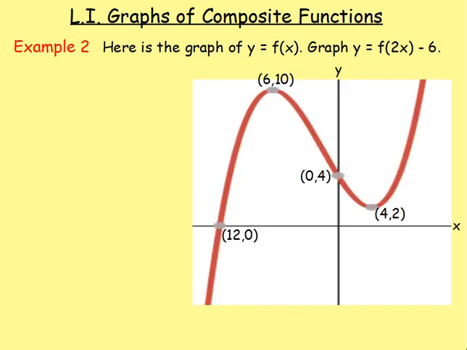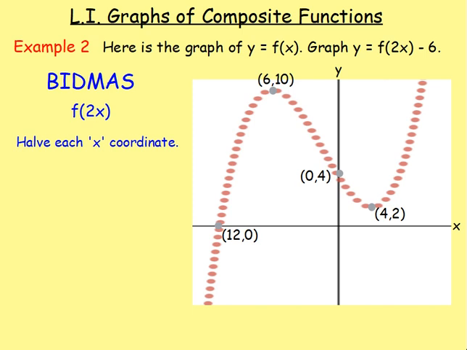Let's look at another example. Here's the graph of y equals f of x. Graph y equals f of 2x minus 6. So this time, we have 2x. So we're multiplying the x by 2, and we've got that negative there. So which do we do first? Well, again, think about Bidmas. Well, we're multiplying here by 2. So we'd multiply first of all, and then the add or subtract would come on the end.